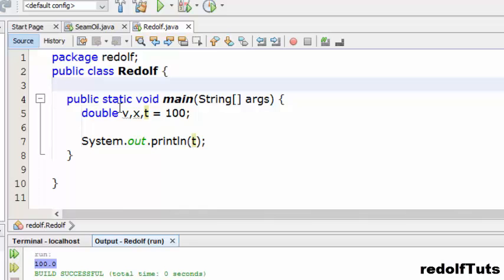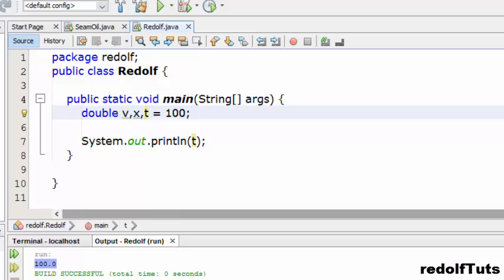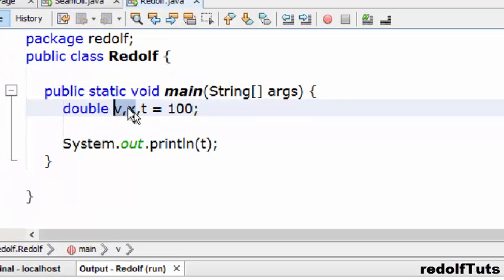So what this means is I've declared a lot of variables here: v, x and t. I've set this equals 100, but note that this equals 100 is going to be assigned only to t. The others have no value, I mean the v and the x.